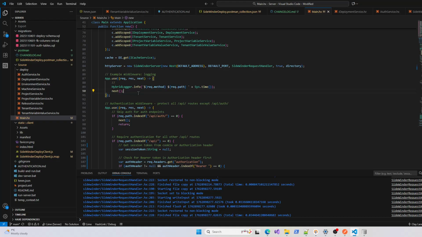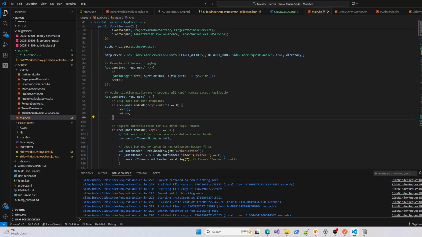To allow you to do things. One of the things you might do is add an authentication middleware, which is what this is doing. This one here adds, so app.use is the middleware, you add this piece of middleware call, and you can see here what it's doing is a logging middleware.